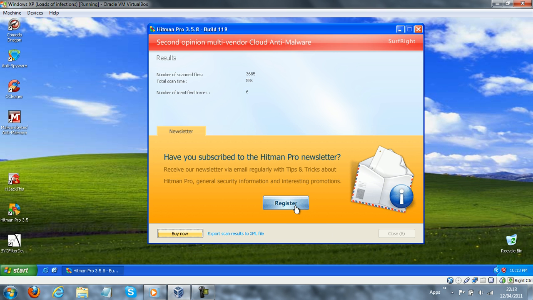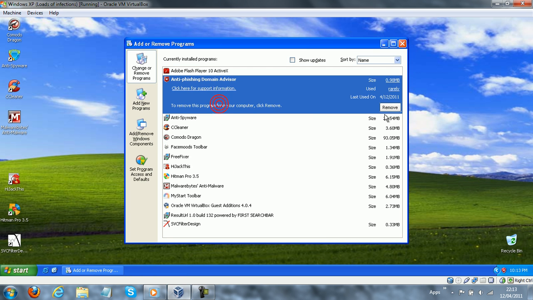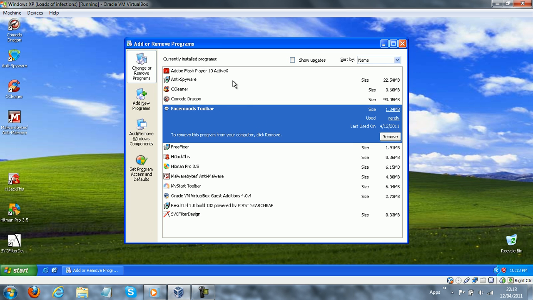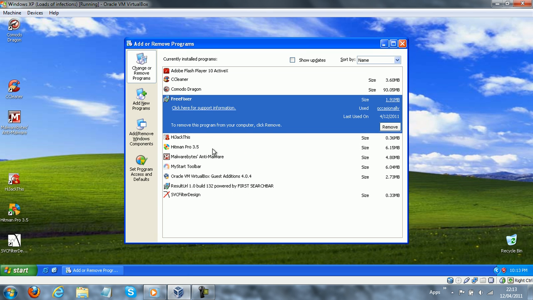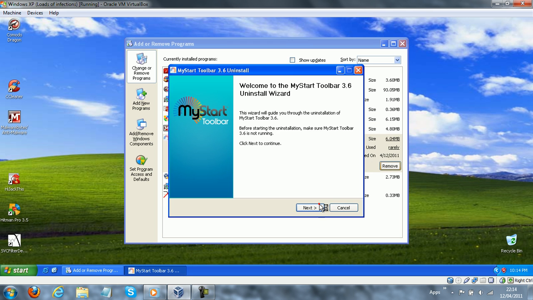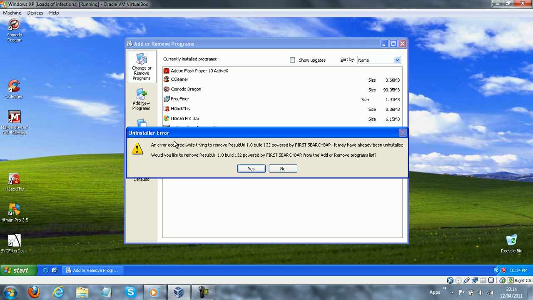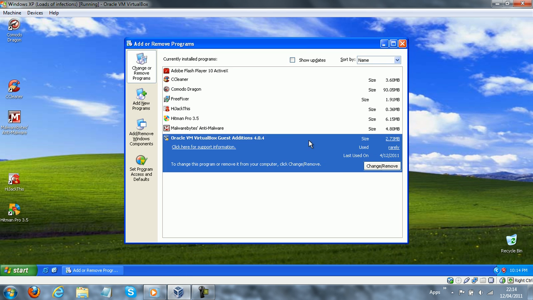Next. And it does some advertising. Close. So now I'm going to go to the control panel, and I'm going to get rid of this stuff. Click remove, click uninstall. That thing's gone, and it does uninstall itself, by the way. Seems a bit of a weird, bad program, if that makes sense. My Start toolbar. Result O is still left, but it's gone. And this is, again, a legitimate program, but it's been mistaken for a bad program.